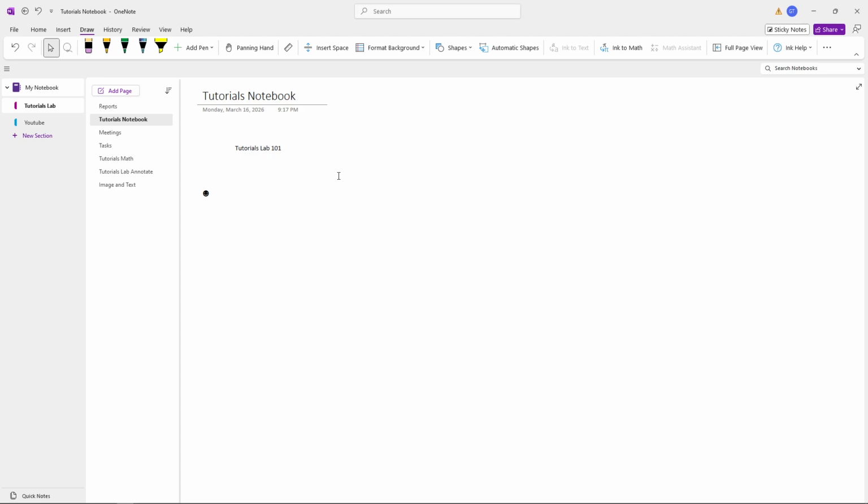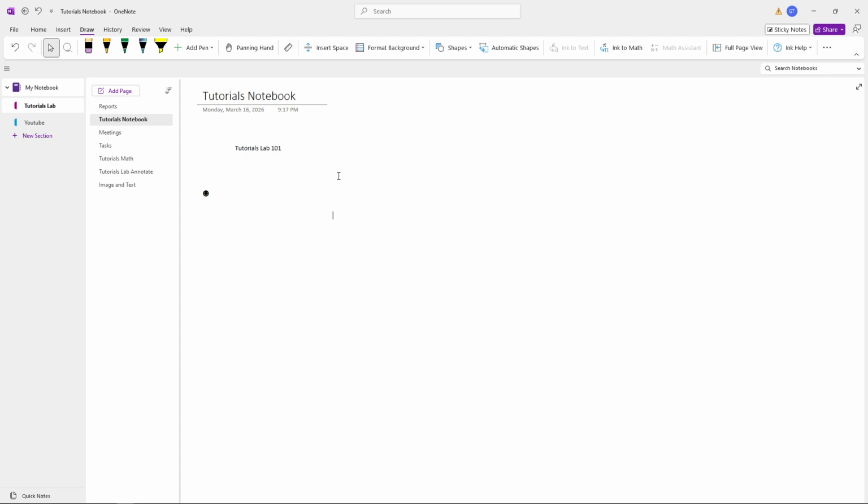First, you'll need to open your Microsoft OneNote app and load into your notebook. Make sure you're in the specific notebook where you want to work with your PDF. This could be a work notebook, a study notebook, or any organized space you've created for your documents. Once your notebook is fully loaded, you're ready to begin the annotation process.